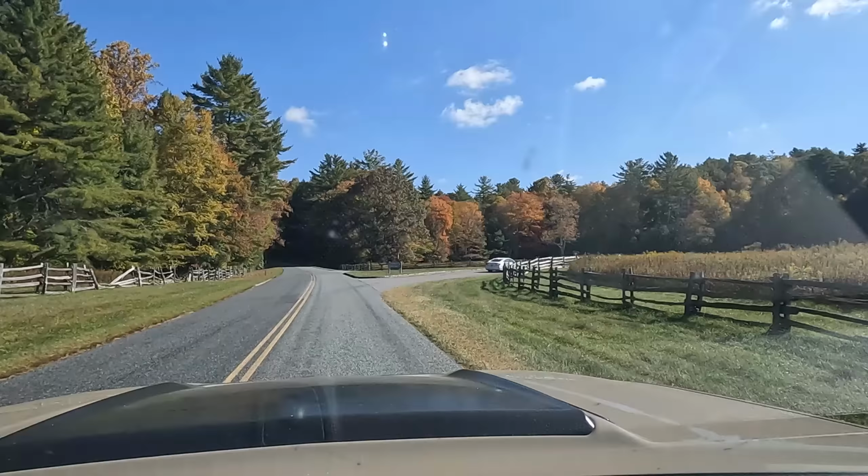Oh yeah, that's chilly. That's some chilly water there. Oh, I love camping by streams. I wish I could park the truck right here. Yes, I'm walking in the river. I wouldn't be doing it if I didn't have waterproof boots on. Probably about as far as I want to go.